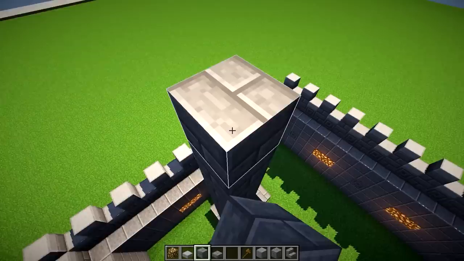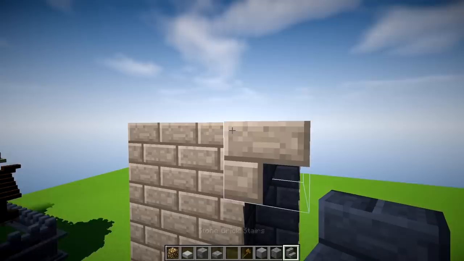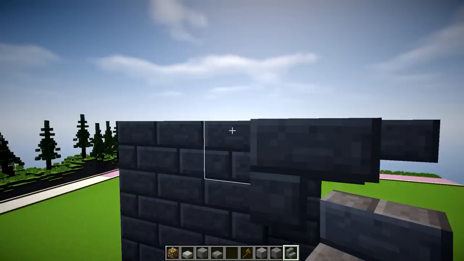24 total with all of these branches. There we go, that has been completed. And then we're gonna go boom, boom, boom, boom, upside down stairs around the top. If you've been doing any of my tutorials in the last couple of months, you know these are my favorite kind of towers. Quick and simple, they look great, and kind of bread and butter of my builds.